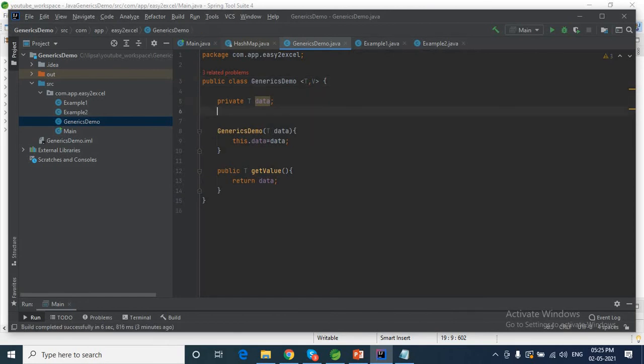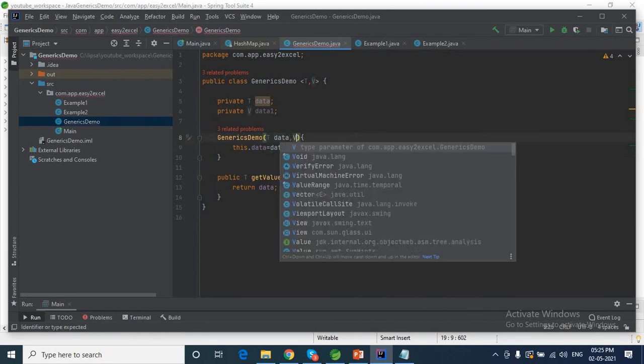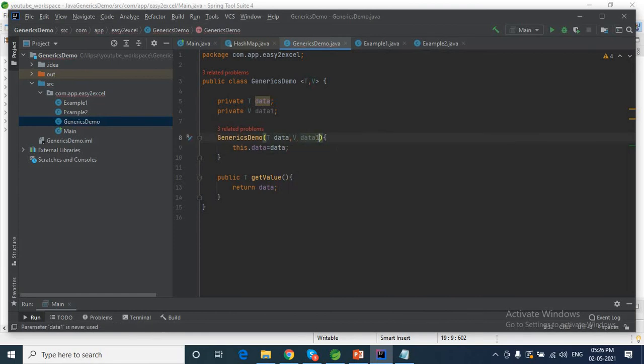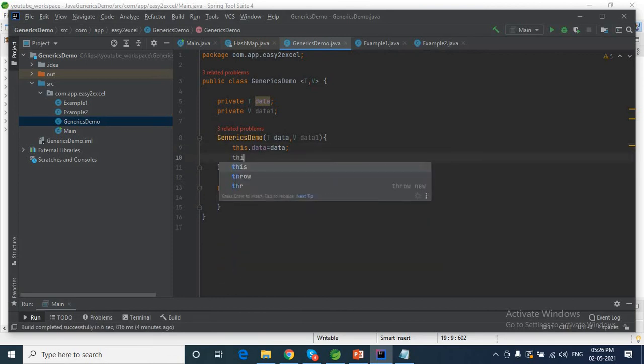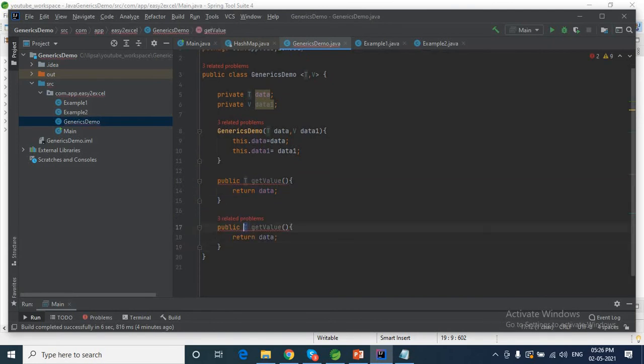Here also let's declare the variable which is a B type data, private B, let's say data1. Here you have to pass the variable as well. Here let me create another method to display the B type of data.